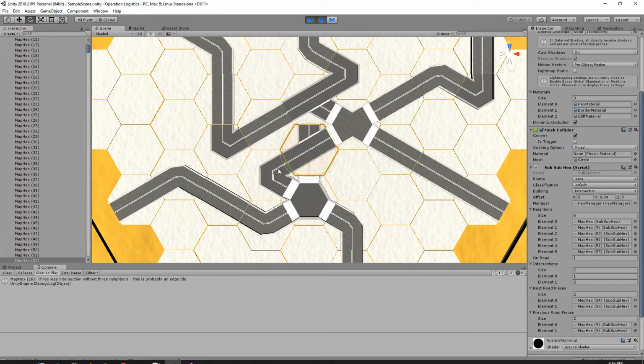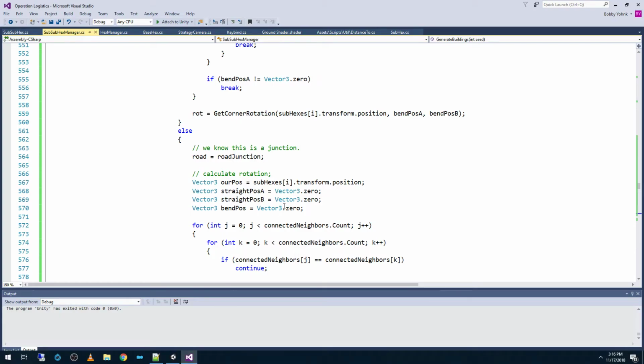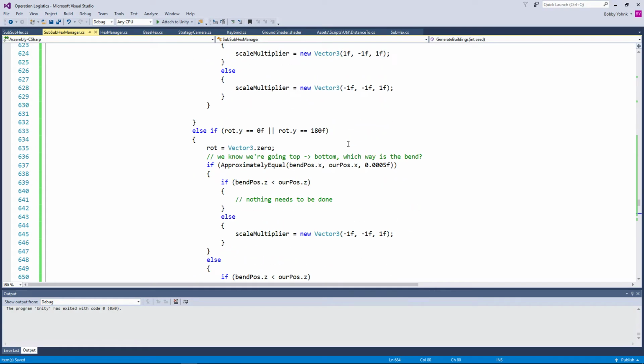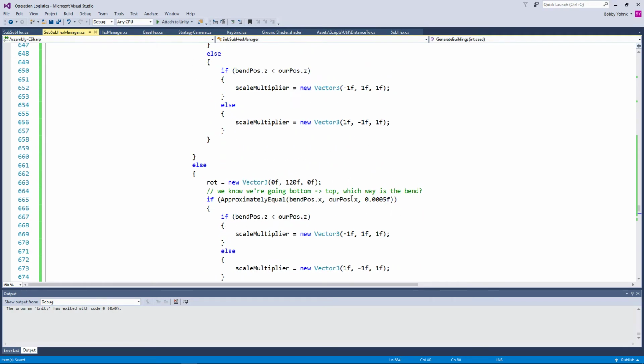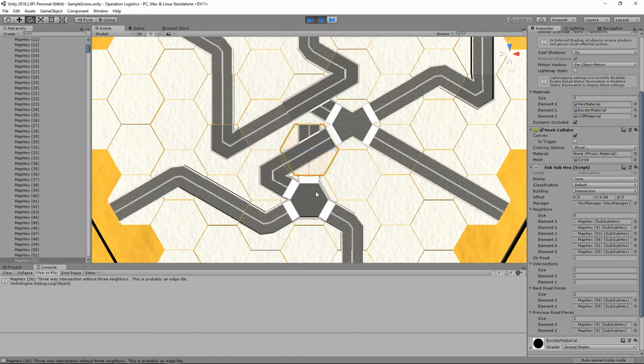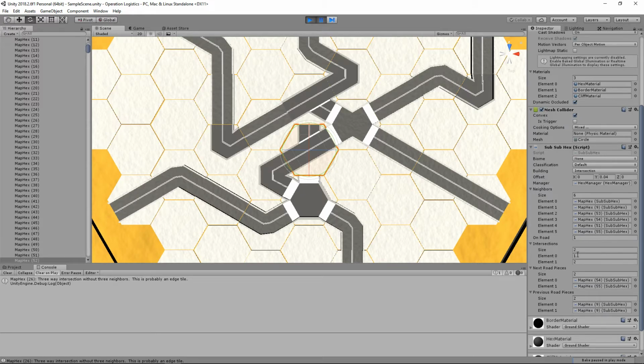Well, we know we're going this direction from bottom to top. So let's go down here and say we're going bottom to top. So which way is the bend? So bend position should be returning down here, theoretically. The next road pieces are 54 and 55 and 9 and 9.